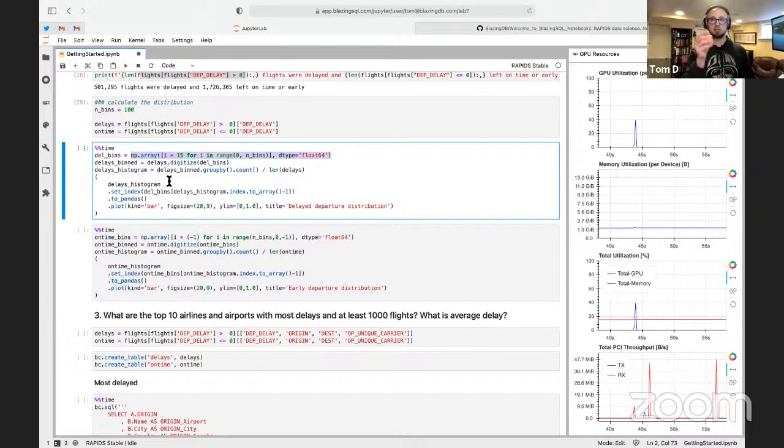So these are the delimiters of different bins, as in a histogram.